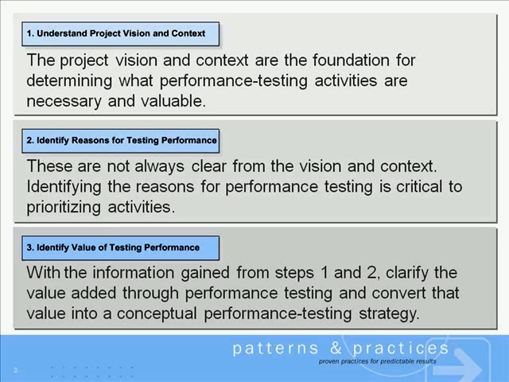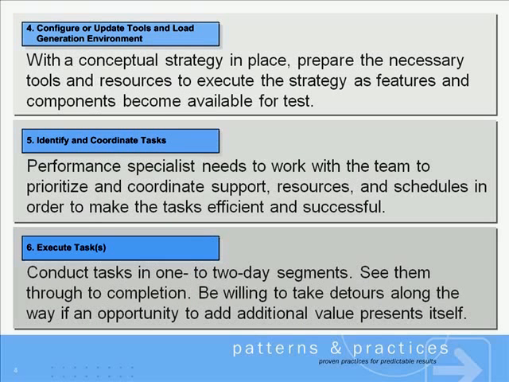Next is identifying the value of performance testing. With the information you've already collected, clarify the value added through performance testing and convert that value into a conceptual performance testing strategy. Once a system is ready to be performance tested, these 3 activities tend to occur rapidly in iterative fashion.